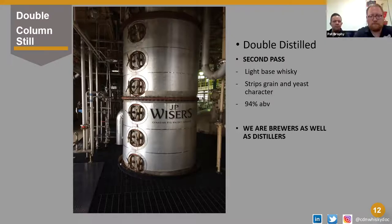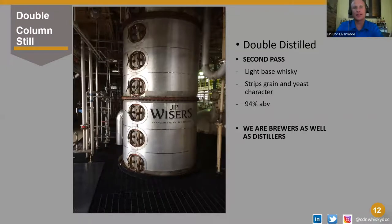Sometimes, when I went through the blending with you guys a couple of times, when we blend whiskey, the double distilled is like pizza dough. That's the majority of your pizza. The rye, the barley, and the wheat are single distilled, and that gives you the flavor, right? So the careful part about this is, when you ask about a Canadian whiskey, A, you have to ask what grain did you use? B, you have to ask how was it distilled?